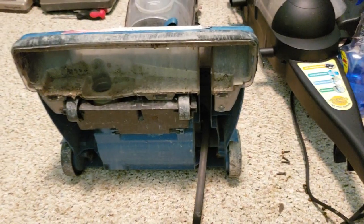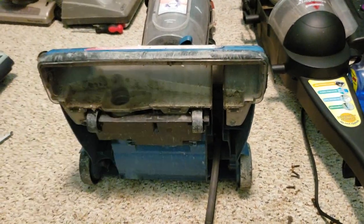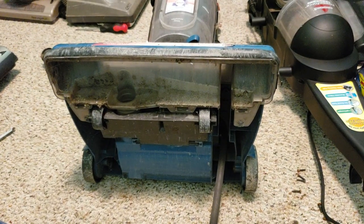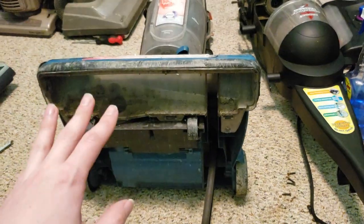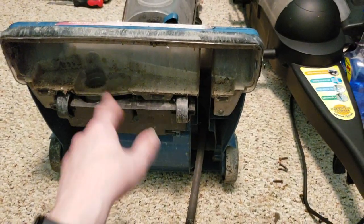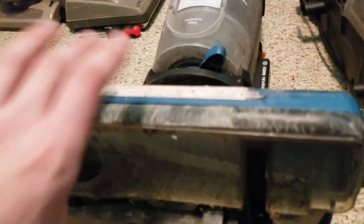Ew. Obviously, I'm being dramatic. Once you do this for a living for 15 years like I have, it starts to become more routine and less gross. But when you're doing this for the first time, and it's on a vacuum that you weren't taking care of, it can be pretty grubby. Like, ugh, look at all this. Ew. Just, no. I just noticed something.